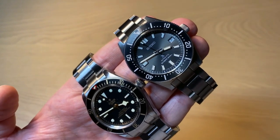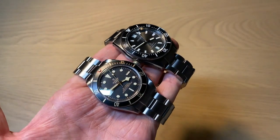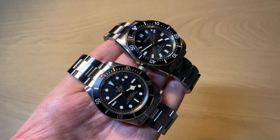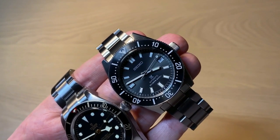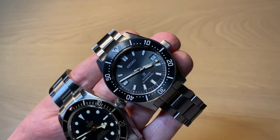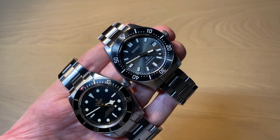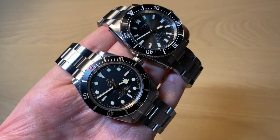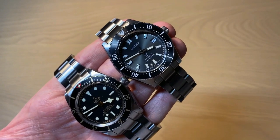So moving on to the versatility. This is kind of a harder choice, but I think that the Tudor again is a little more versatile, and that's maybe because it has this kind of warmer vintage inspired look compared to the Seiko. The Seiko is much more of a sports watch, and if you want the sporty look, the bigger look, the dive watch look, then definitely the Seiko is the one to go for. So I think it's almost a draw, because if you want the more dressy vintage inspired look, you go for the Tudor. If you want the more sporty look, you go for the Seiko. But both of these watches are very versatile.